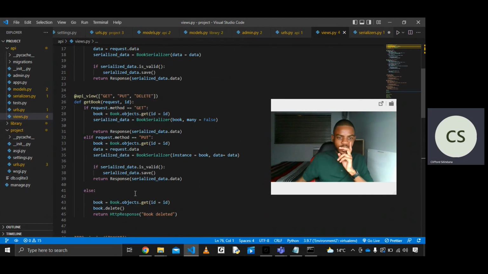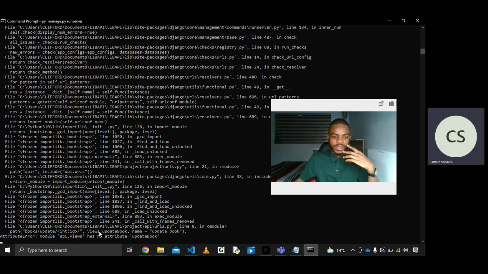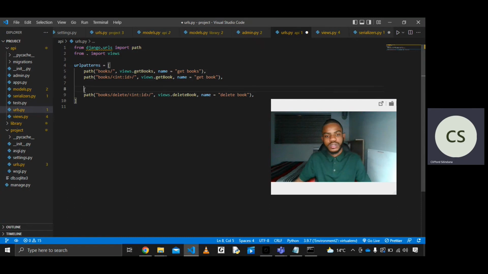All right, so we are not having... Okay, so we're not even gonna try to go through these URLs here because we don't want to. But this is still gonna give us an error because even though I'm not executing that function, upon recording it, you can see that it's not there, so it's probably an error. Yeah, it's not attribute update book. That's because I commented it out. So we are gonna have to delete. But its deletion does not mean that the other one is not working.